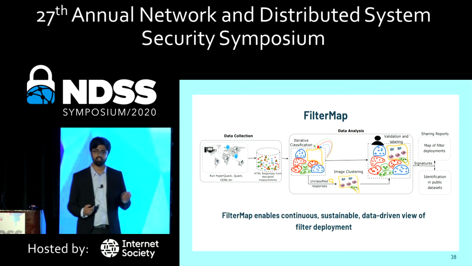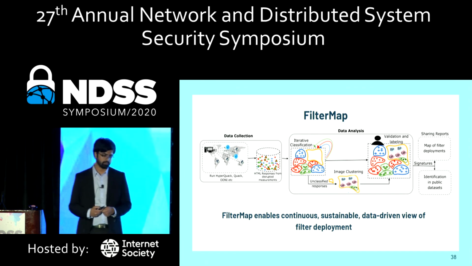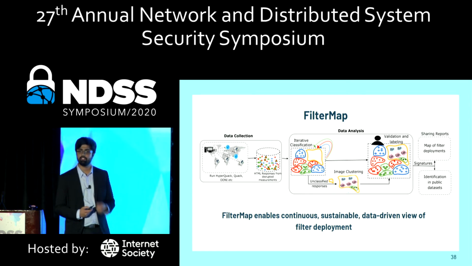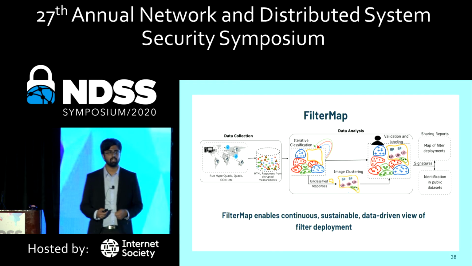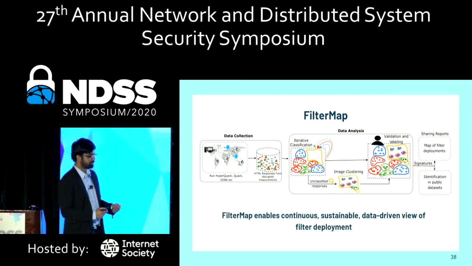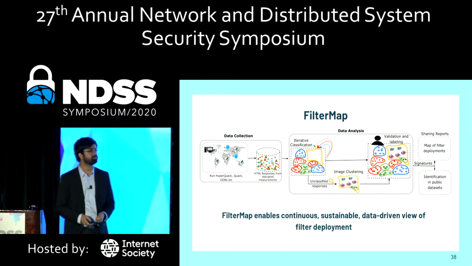So I talked about the 2 objectives, data collection and data analysis. We put these 2 phases together in our framework, FilterMap. FilterMap is a framework that enables continuous, sustainable, and data-driven view of filter deployment. Now, I'd like to note here that FilterMap can use other censorship measurement techniques for data collection and is not dependent on a specific technique.